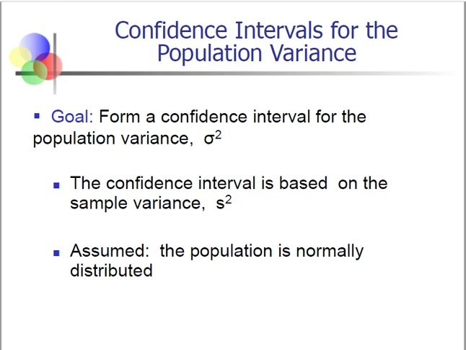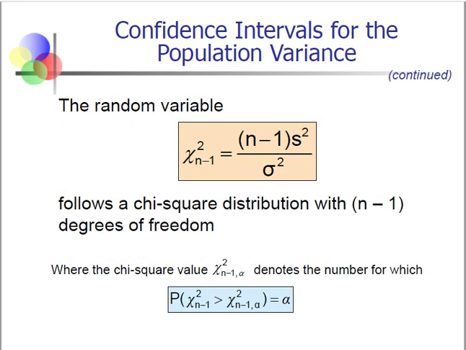We are again going to use the sample variances, and here we assume that the population is normally distributed. We saw how to find the chi-square value when we looked at sampling distributions of sample variances. Now we find the chi-square again here. What this tells us is that with n minus 1 degrees of freedom, we can find the chi-square value using that, which is given by that formula.